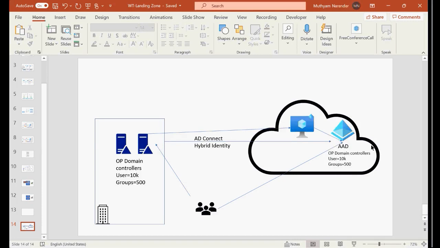Okay, but whatever VM users are there, they are always the local ones only, right? No, they will not have both. That's what I'm telling you. Whatever numbers you have here, here also the same numbers, but here you will have plus. So you will have cloud users also. Okay, in the VM there are no cloud users. Yeah, so here it will be like this.